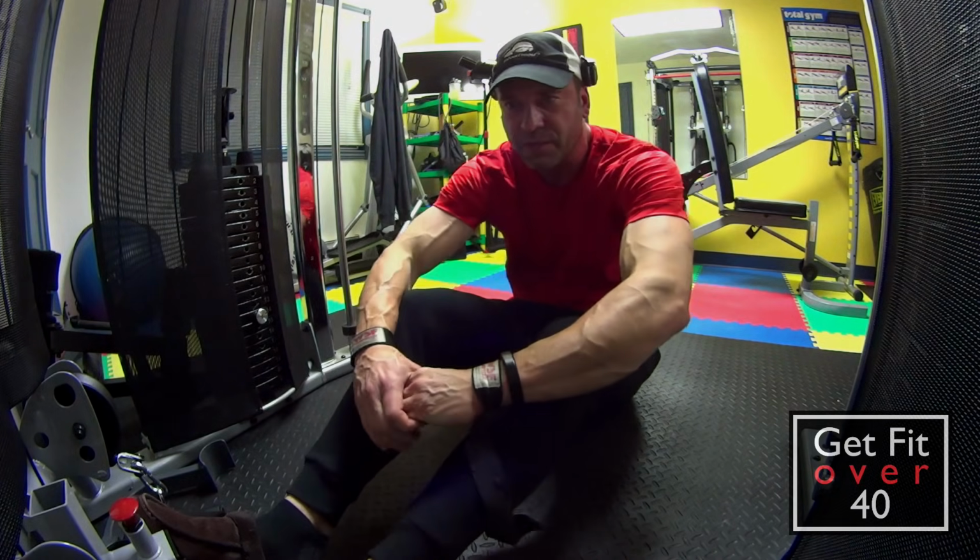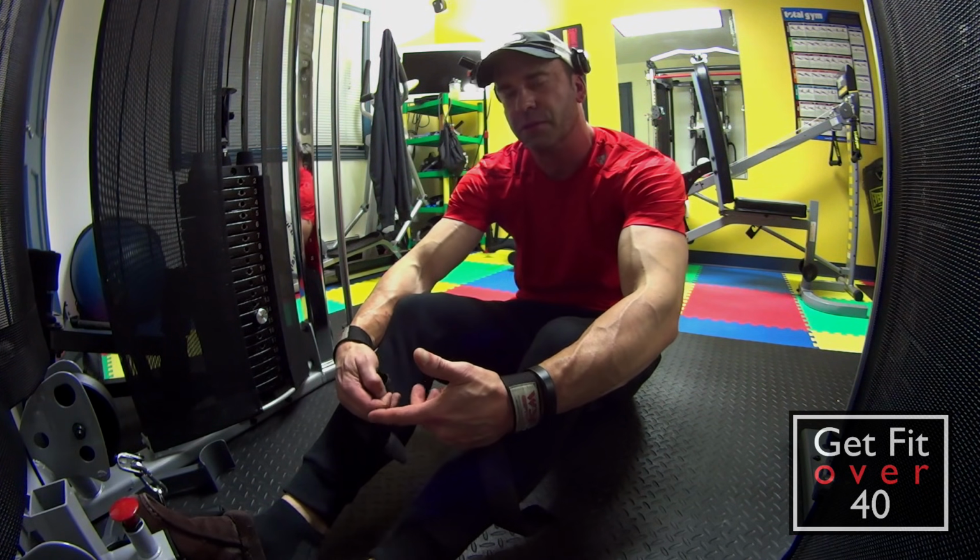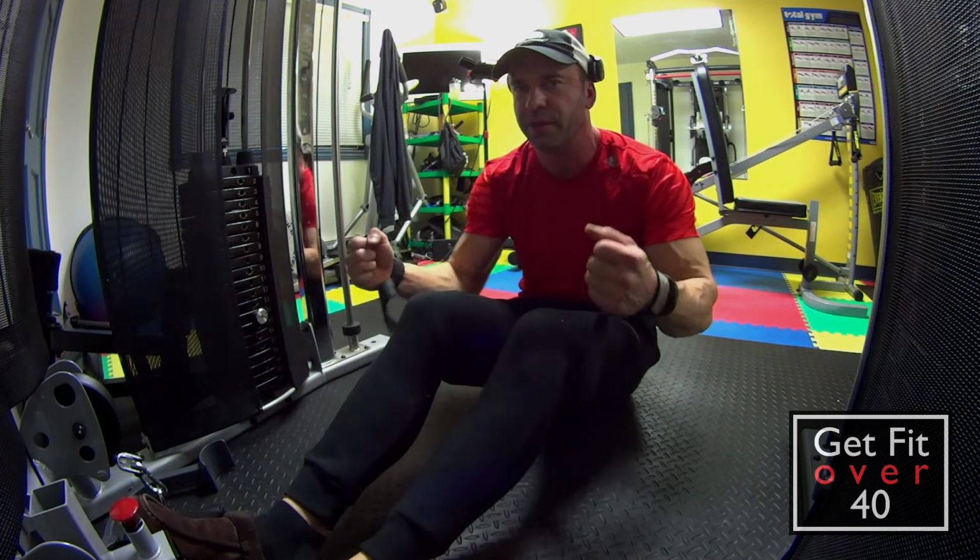Doing the individual arms gives each side a little bit more time between reps, which allows you to maybe do a few extra reps too. So that's another advantage to doing them independently.